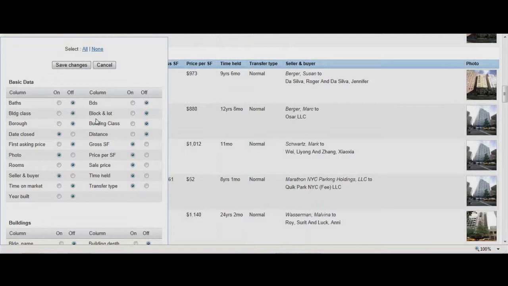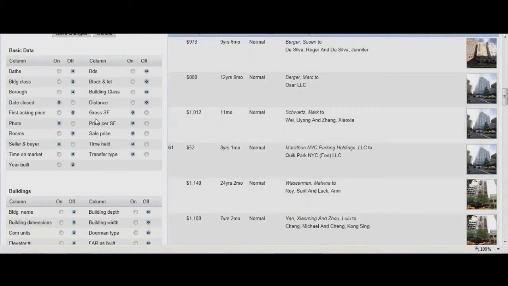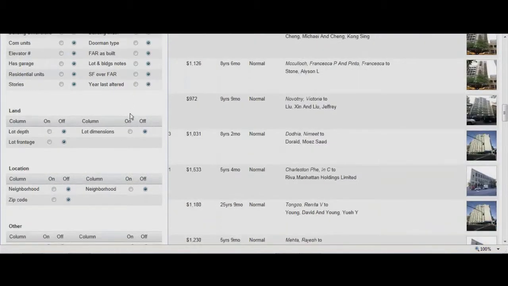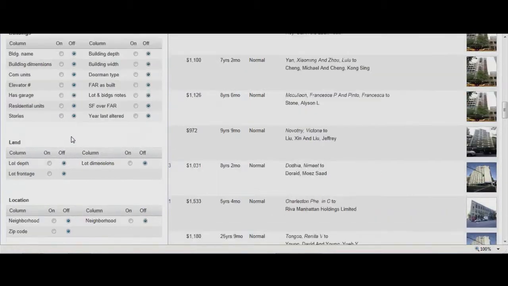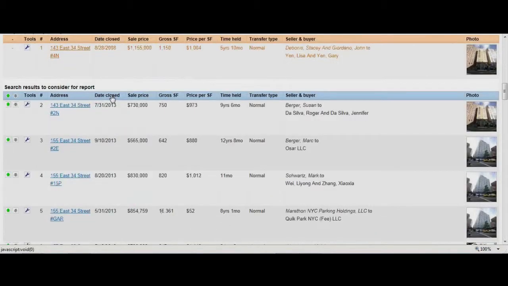When you first come into PropertyShark, all of these are turned on. So what you want to do is go through, turn off any information you don't want to see. And that's going to hold for every comps report you run going forward, and will only display the columns you have turned on every time you run comps. So it's worthwhile to go through this, make sure all the information you want to include is displayed. You click Save Changes, and it'll reload your results just showing the information you want. That'll make this a lot easier to read and especially easier to print as well.